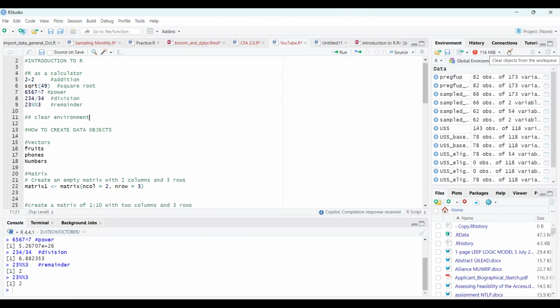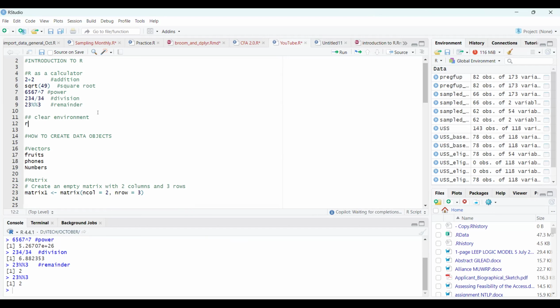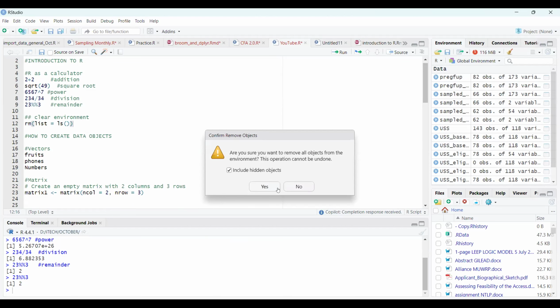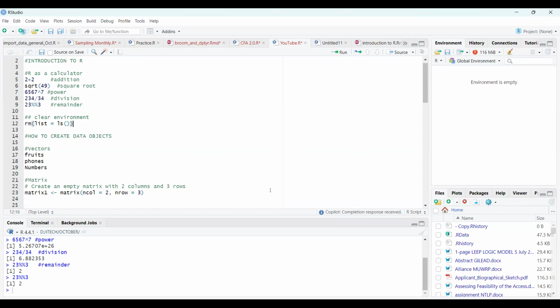The brush is here to clear everything, the objects in the environment. There is also a brush here at the console, so you can press this brush to erase everything and you begin with new data sets. Or you can write a command, which is rm(list = ls). It is the same thing.